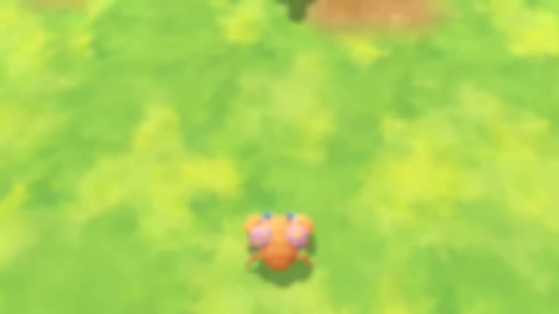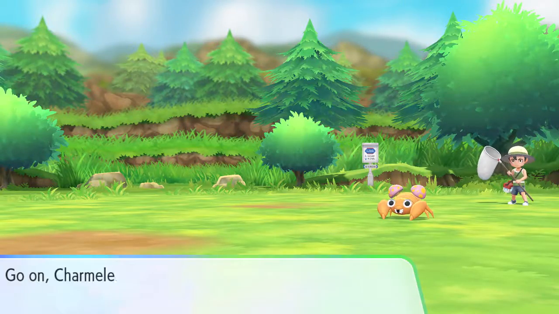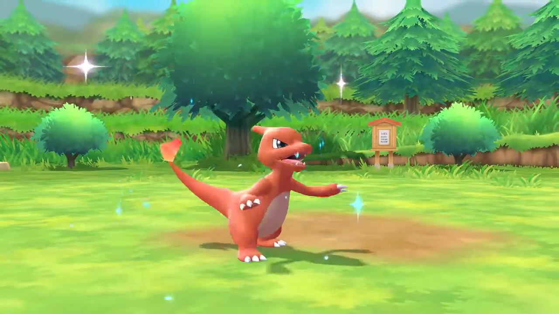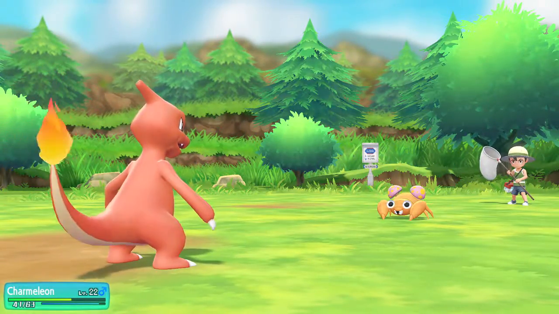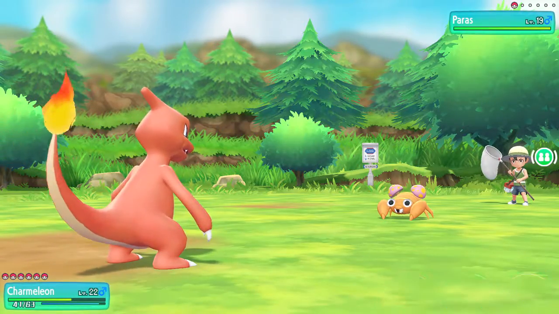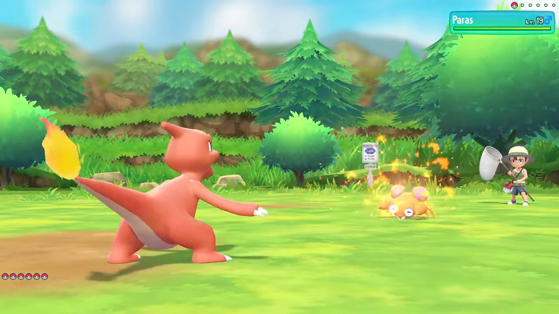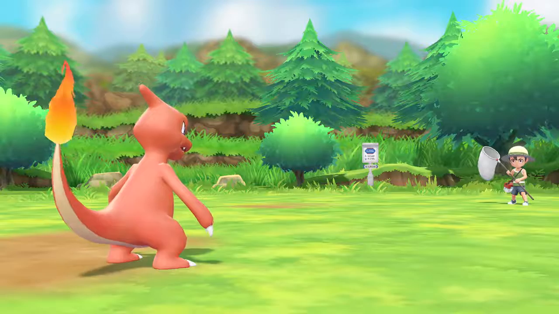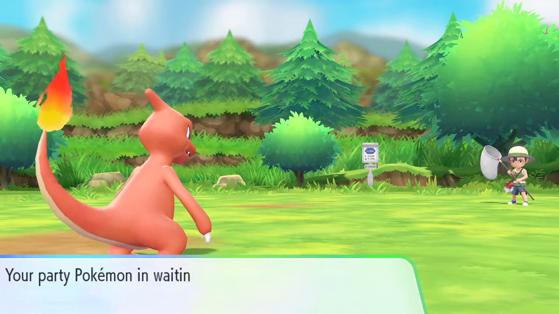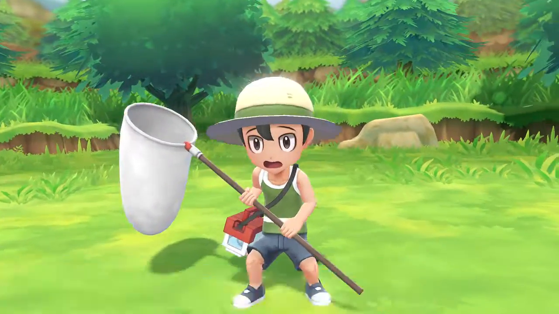Send in Charmeleon. I gotta heal up after this though. Could have tried to use acid, but I wasn't sure if it would kill. Even if it's just a Paras. This guy seriously just has a Paras, that's all. Wow. Crazy. Can I get a level up? Nope. Almost though. Roxanne gets a level up.